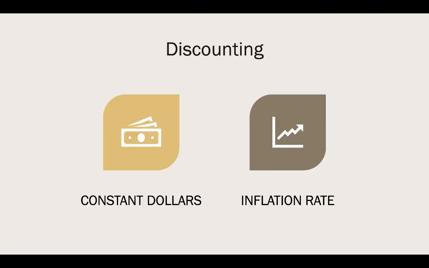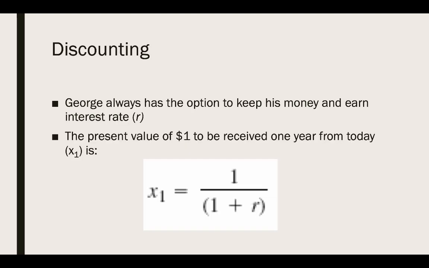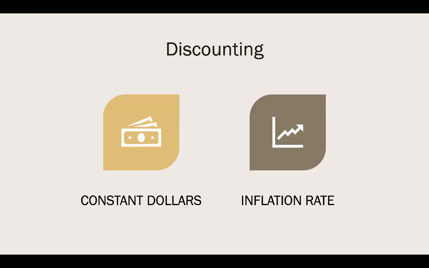But how do I figure out what that rate is, what that R discount rate is? I've showed you the constant dollar calculators before, so we can go to those and figure out an interest rate or a discount rate. We can look at our inflation rates, our national inflation rates over a given amount of time. That'll give us some discounting rates.